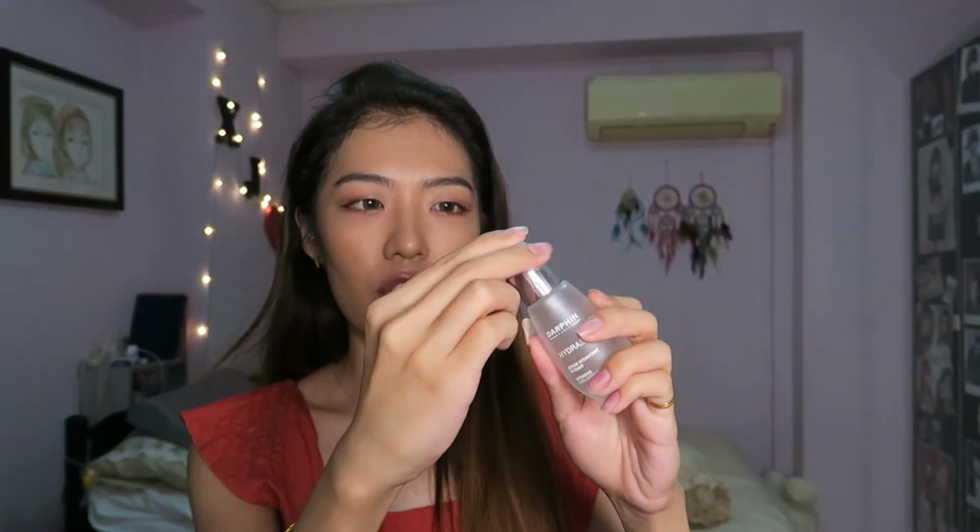And also the whole entire look of it looks pretty nice. The way they make this whole thing, the bottle looks really nice, and it's glass, and then they also have this little thing for you. So I feel like if you put it on the vanity table, it just looks very sleek. So yeah. And if you get it in the UK or in the European places, it's actually slightly cheaper. So if you guys are interested and happen to travel there next time when this whole COVID thing dies down, you guys can pick this up if you want.